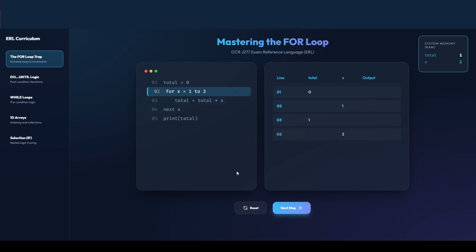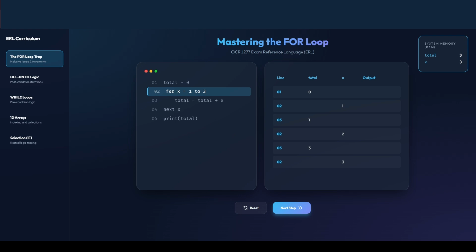Next step. For x equals 1 to 3. Now we increment. Remember, the next x here as well adds 1 to x. x becomes 2. Total equals total plus x. So currently total was 1 plus what's in x will equal 3. And this is the different part of OCR reference language.